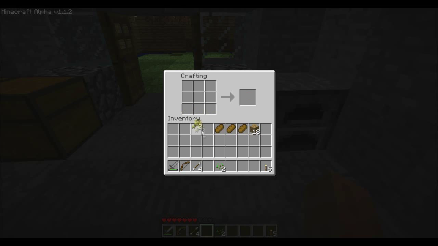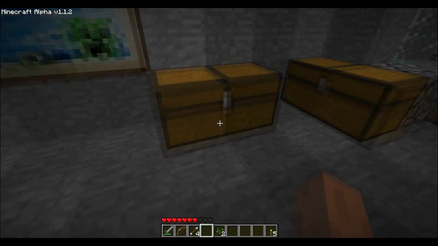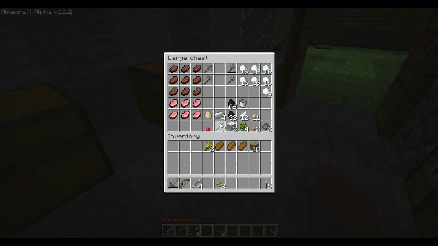Hooray! Bread doesn't restore as much health as meat does, or at least cooked meat. But it's basically an infinite resource. We can do whatever we want with it. In terms of farming, we can make our supply last as long as we like if we collect enough seeds. Alright, so I made a bucket.